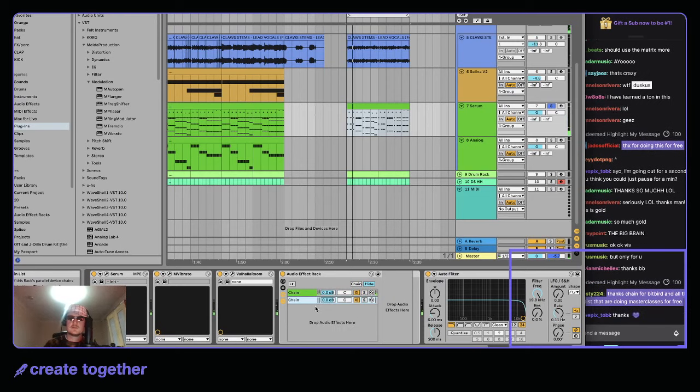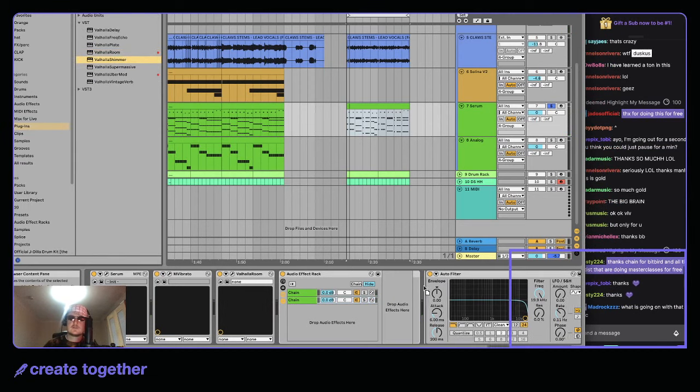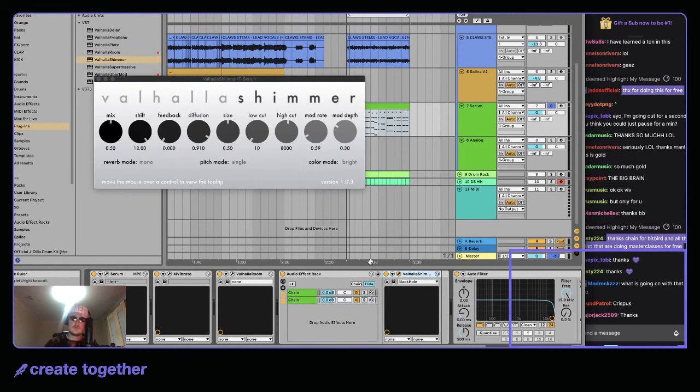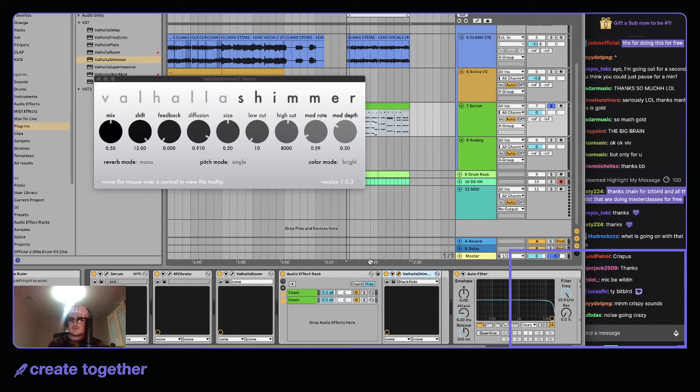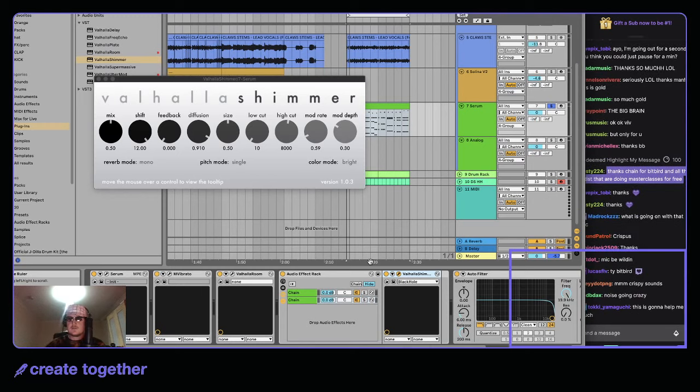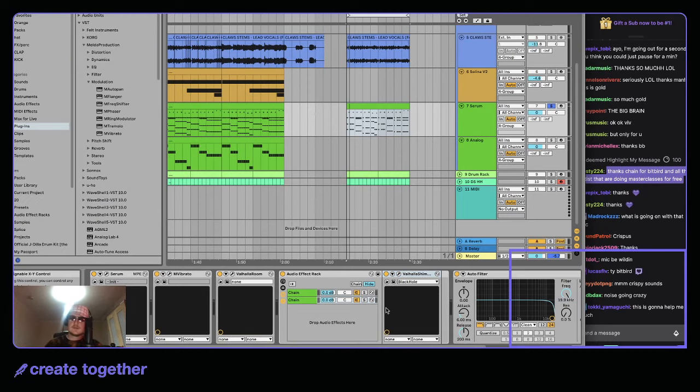And we could split it into two, so now there's two chains. On the second one, I'm just going to grab Valhalla, let's see, Valhalla Shimmer. You can do this with many effects. Portal's a really interesting one. If you've got Portal by Output, that's wicked, because you can... I don't really like some of them that are really OTT, but bringing them in and just sort of little blips here and there is a really cool thing.